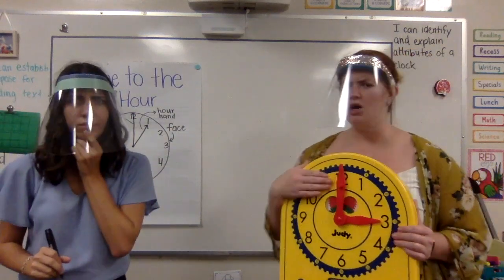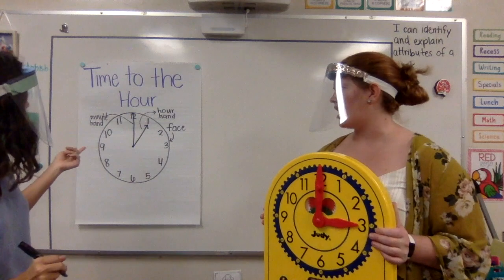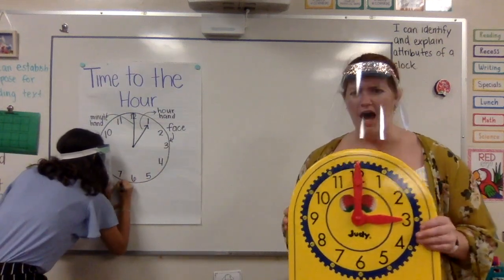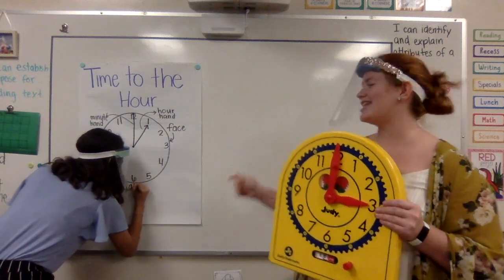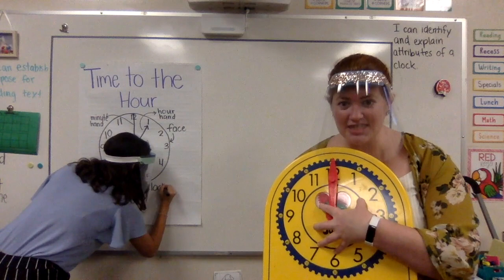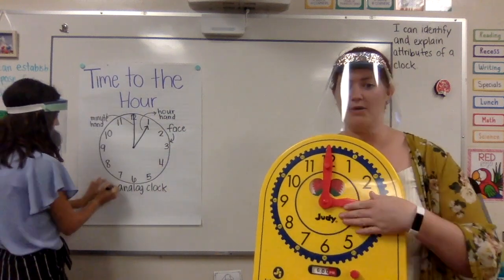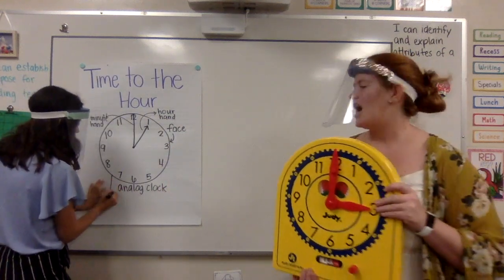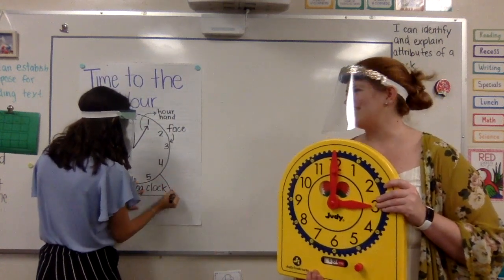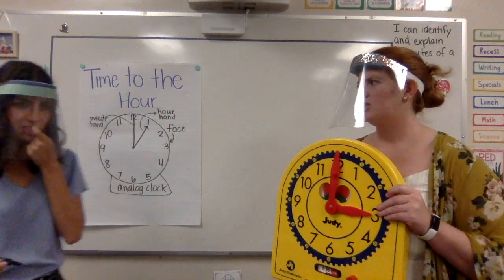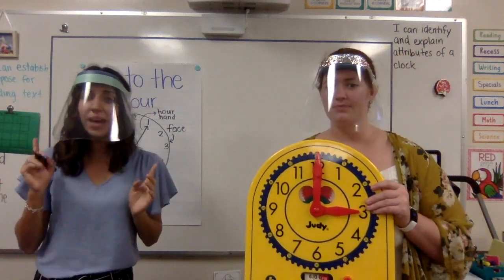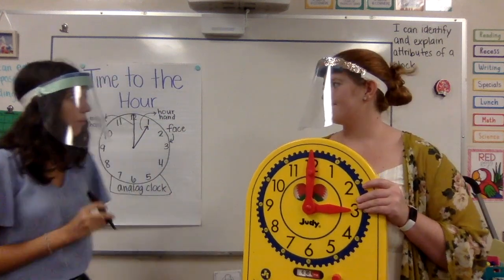But Ms. Lustico, this is an analog clock. They're not always an analog clock, right? Oh, she's going to add that to our anchor chart. The analog clock has our face and an hour hand and a minute hand. But Annie and Moby also mentioned a digital clock. Digital? I remember when they talked about digital, they said it was the numbers put together on a clock.